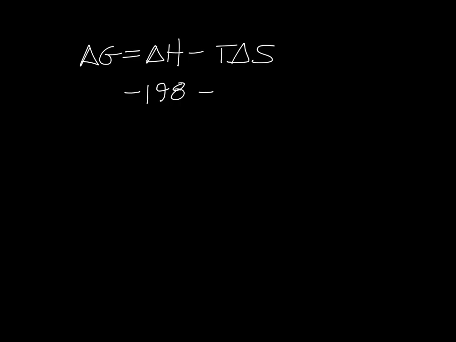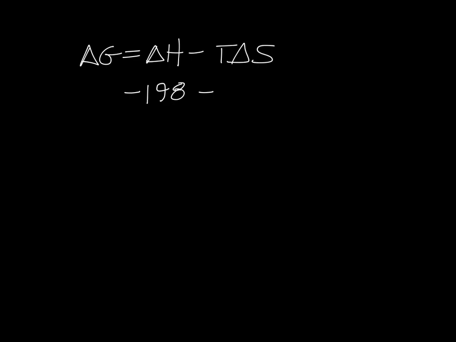Okay, so I'm going to do the last one on a new page as I was running out of room. So in the last one, we had to calculate delta G. So delta G equals delta H minus T delta S. So I'm just going to go back and retrieve the answers to delta H and delta S. So we said delta H was negative 198, and our temperature, although it doesn't give a temperature here, you can assume that it is room temperature.